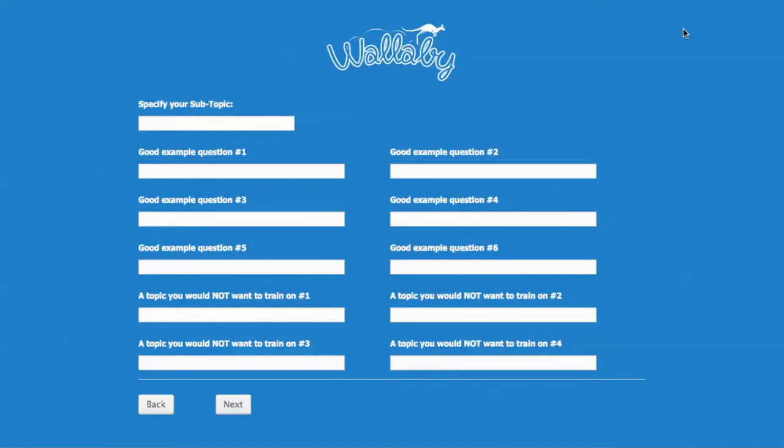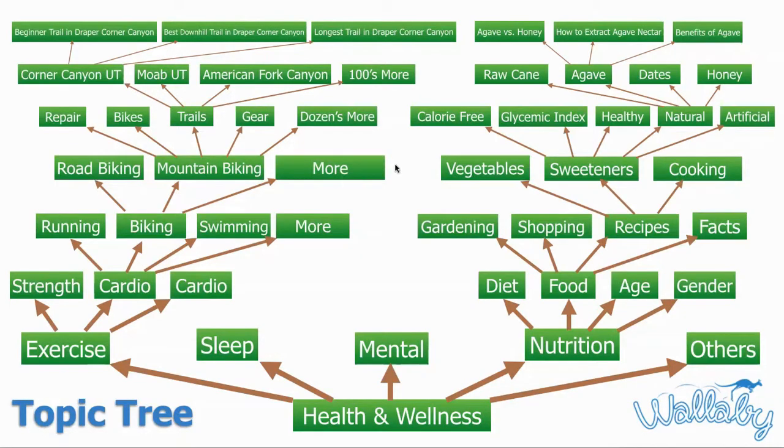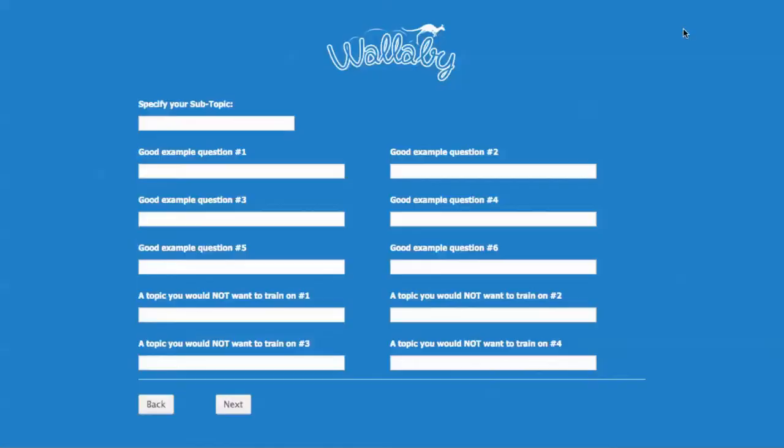Okay. So as with this second example, comparing it to this form here, what's going to fit up here? The specifier subtopic, that's where we want the stem. So that's going to be somewhere down in here, possibly in this row right here, like calorie-free sweeteners, or we might have a whole subtopic we want to talk about agave, or a whole topic about honey. And then what you would do is put honey right here, and then list some good examples of questions or topics that you're an expert at answering, such as the benefits of honey, or honey versus agave, or honey versus anything else.